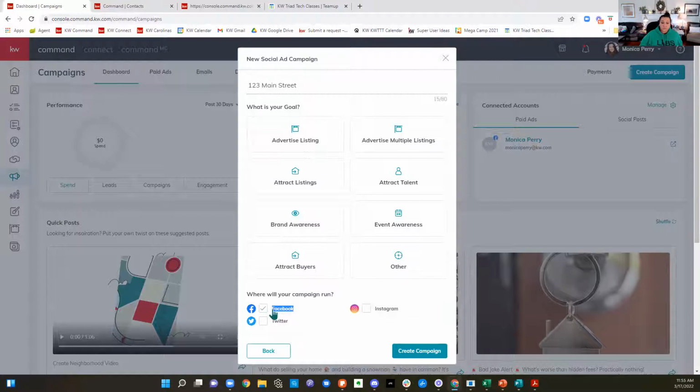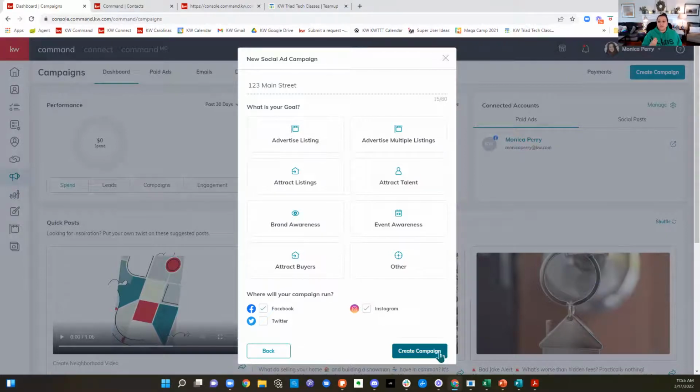From what I've heard, you get more leads from Facebook, you get more impressions on Instagram. So Instagram is really good for building your brand recognition. How do you connect your Instagram? I was trying to do that, but it's not showing up. Because Facebook is connected. If you go to run a paid ad on Instagram and create the campaign, at that point is when it's going to kind of link the two together.